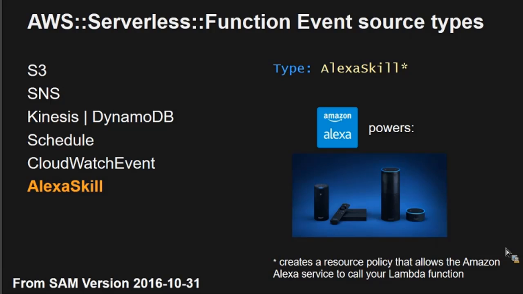One cool thing to note right now is that we are currently doing something for developers of Alexa skills, by which we will help give you $100 in AWS credits every month for your Alexa skill. So be sure to check out the Alexa developers blog to find out more about that. There's a lot of really cool and interesting stuff going on in this space. And Lambda makes a really great backend for Alexa.